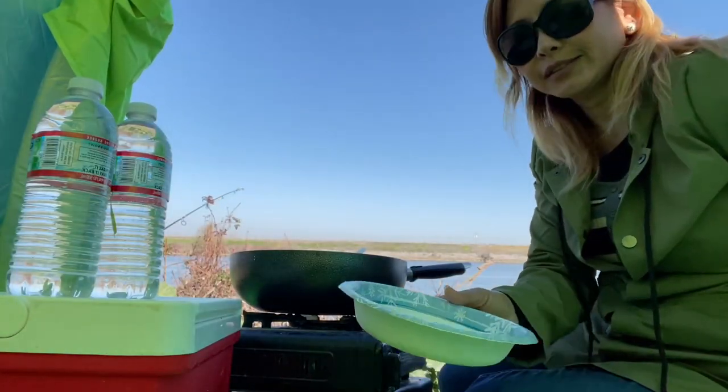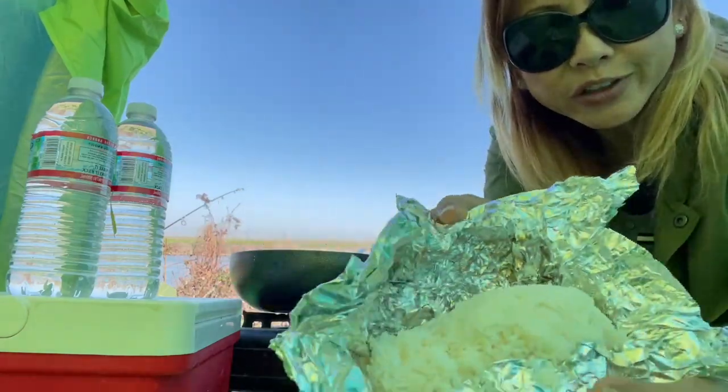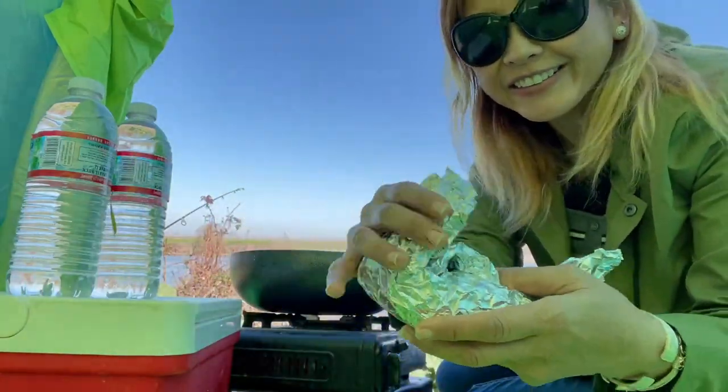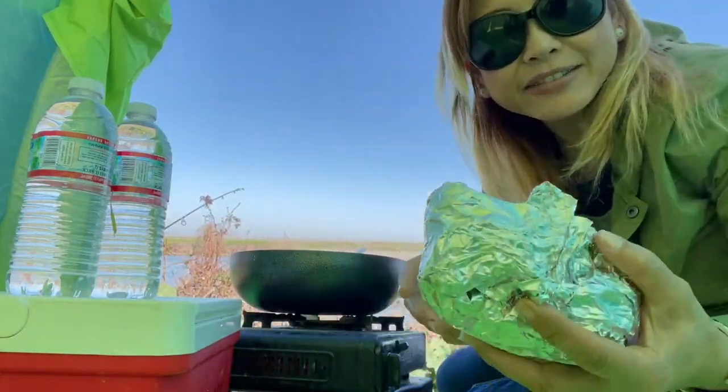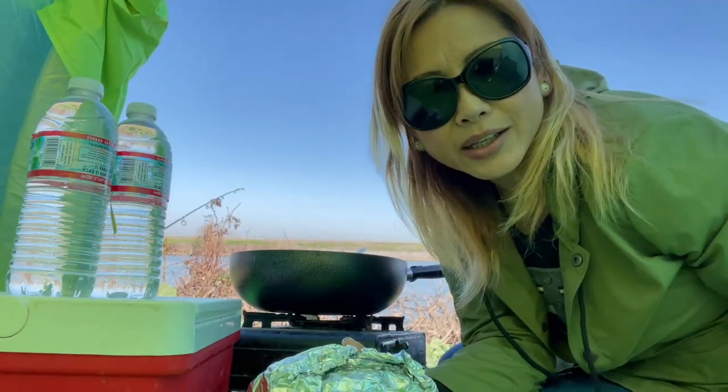Come eat. I'm finished. I packed rice from home. I packed only rice. We tried to come and catch the fish, but we got no luck. It bit, but we didn't hook it. So we didn't catch the fish, so we have to eat the vegetable.